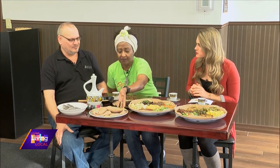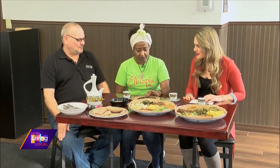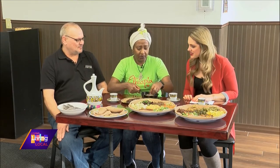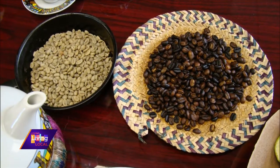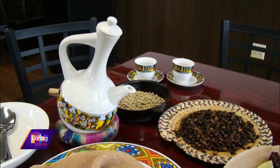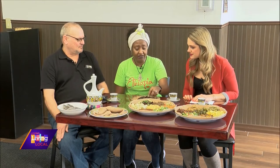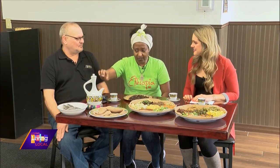Can you tell us more about the coffee ceremony? The coffee is like the human relationship. There was no technology back in Ethiopia, so you call your neighbors and friends and share politics, life, kids — anything you want. It's discussion time. You roast the coffee — and coffee actually starts in Ethiopia. We have a province called Kaffa where coffee grows, and that's where they say coffee comes from. I roast the coffee here every single day, grind it, then put it in a pot and wait until it settles.